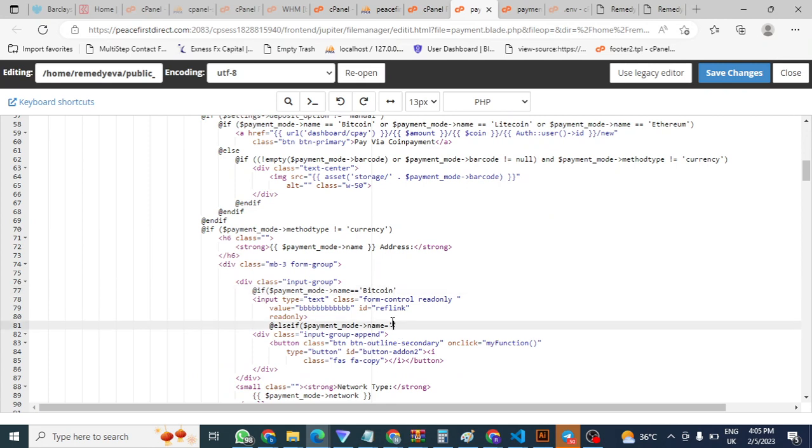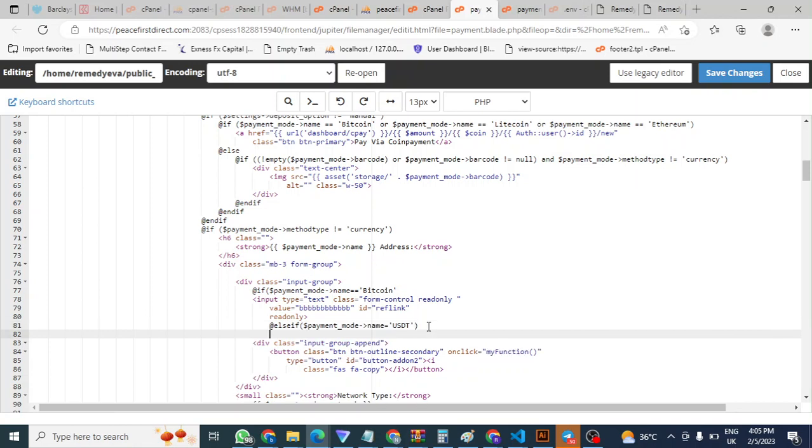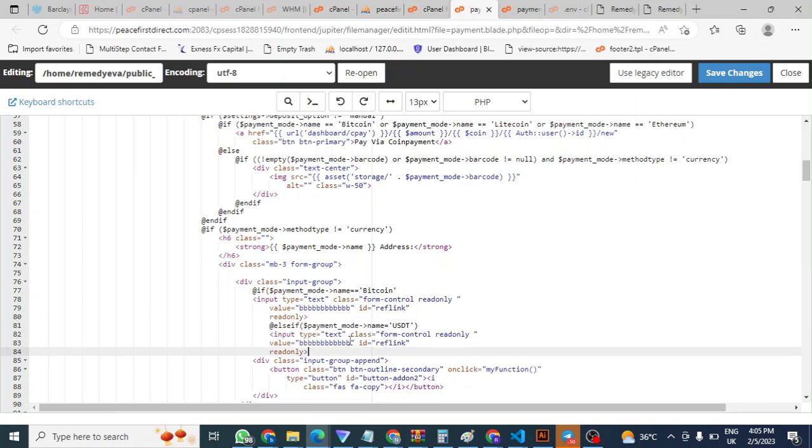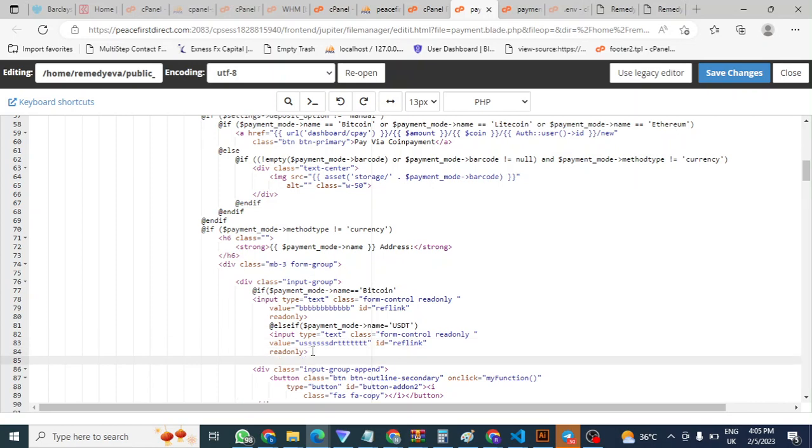Else if it is equal to USDT, you now copy this input method, paste it, then clear this and paste your USDT wallet address.